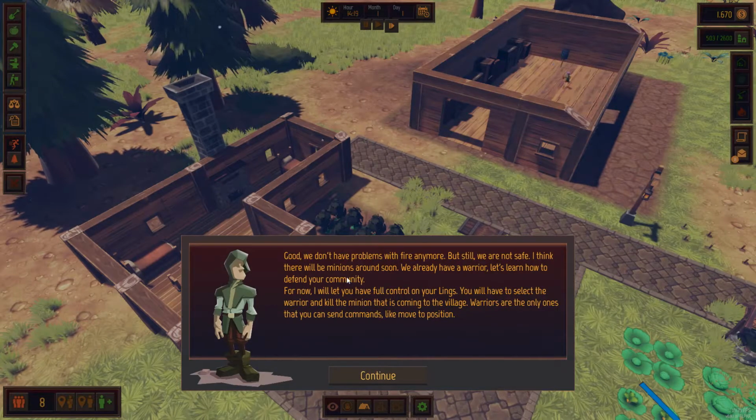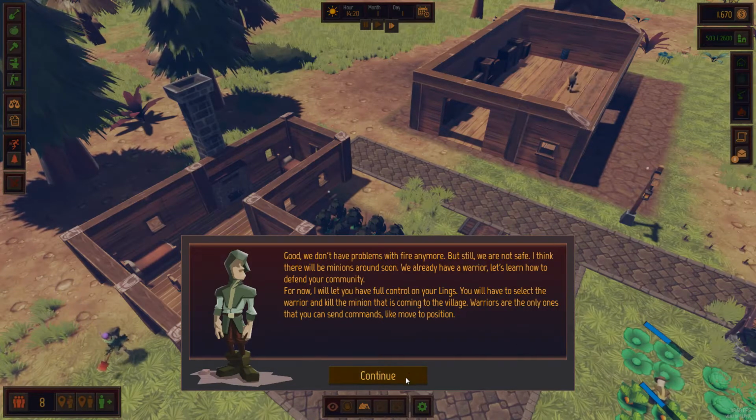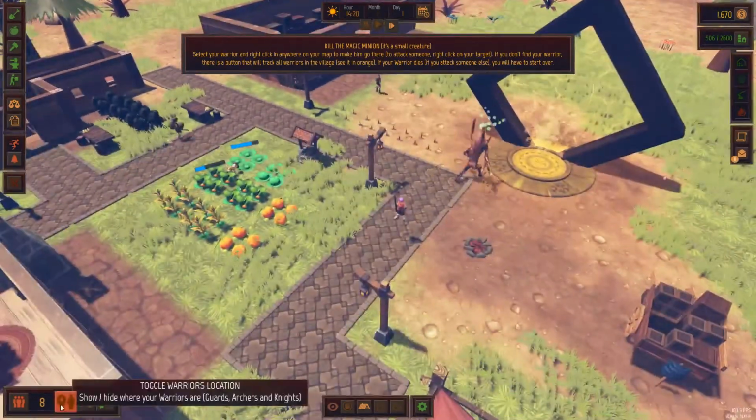There will be minions around soon. We already have a warrior. Let's learn how to defend the colony, or the community. I keep wanting to say colony. For now, I will let you have full control of your lings. You will select the warrior and kill the minion that is coming to your village. Warriors are the only ones that can send commands and move positions.